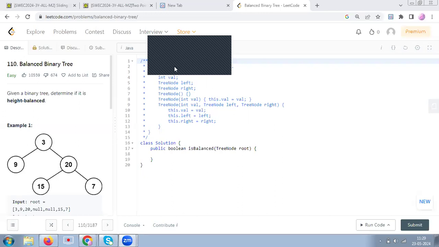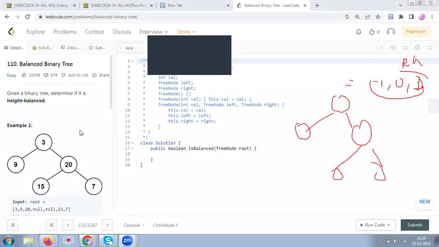Now we have to start with the next thing, that is how we can calculate the height. Yesterday itself we had done a question, maximum depth. When we did that maximum depth question, there also we were calculating the height of the binary tree. So let's start in the same way, please. Do proceed with it. Everyone, try it out. I am also doing it. We'll do it together. Tell me, how will it be?